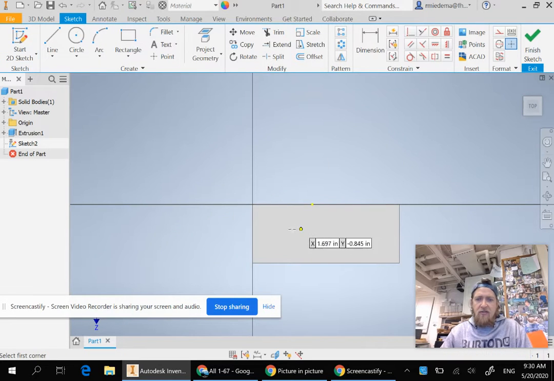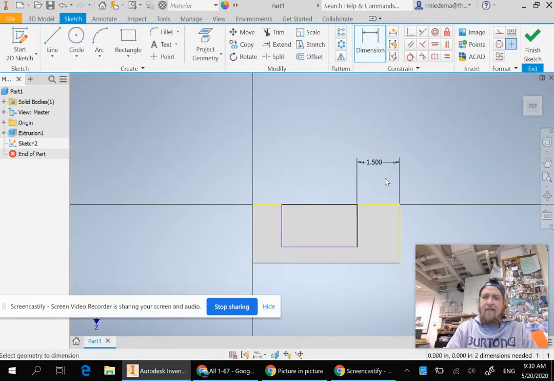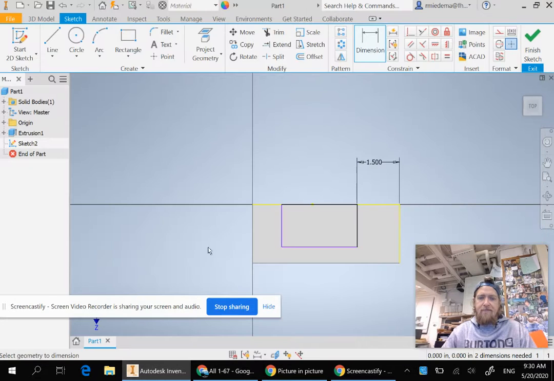So I'm going to grab my rectangle tool because it's easy. I'm going to hook it on the back side. Again, we're just sketching shapes, so I'm not trying to get it exactly the size right now. I'm going to grab my dimension tool now. This was 1 1/2, I think. I can check. 1 1/2 there. I need 2 3/16 here and 1 1/4 there.